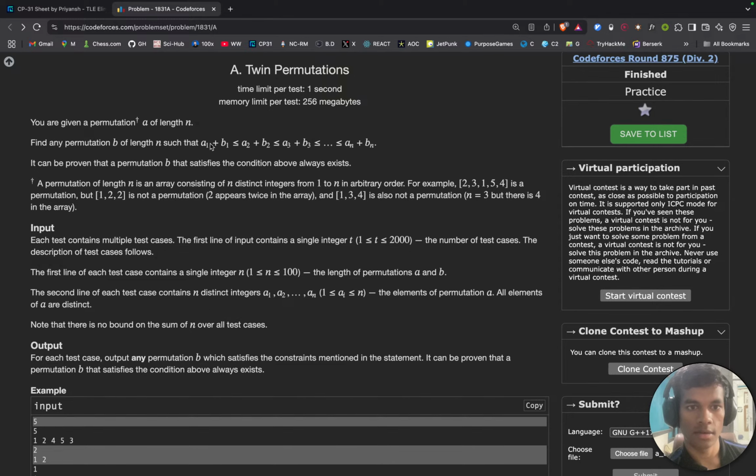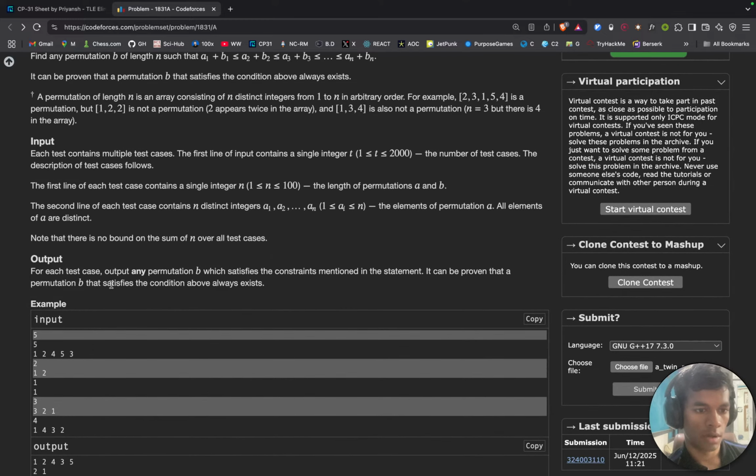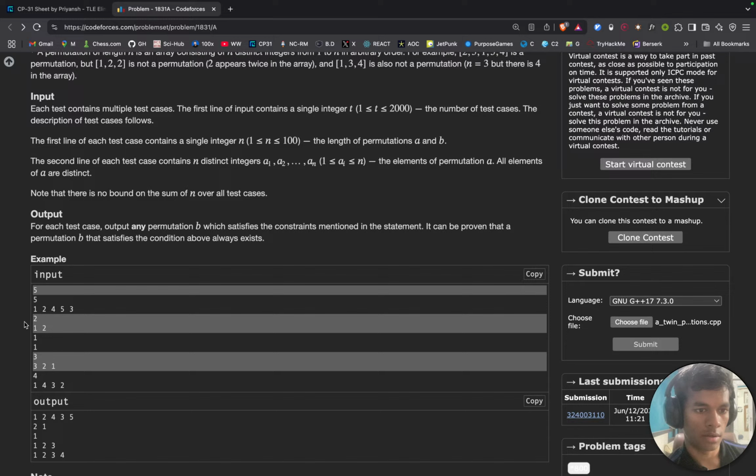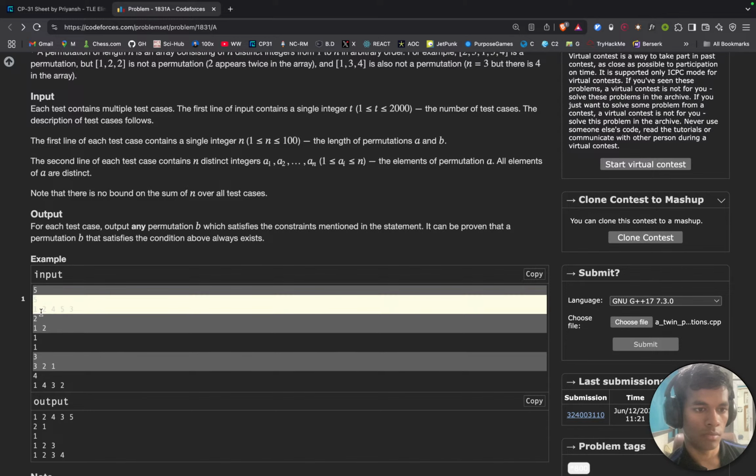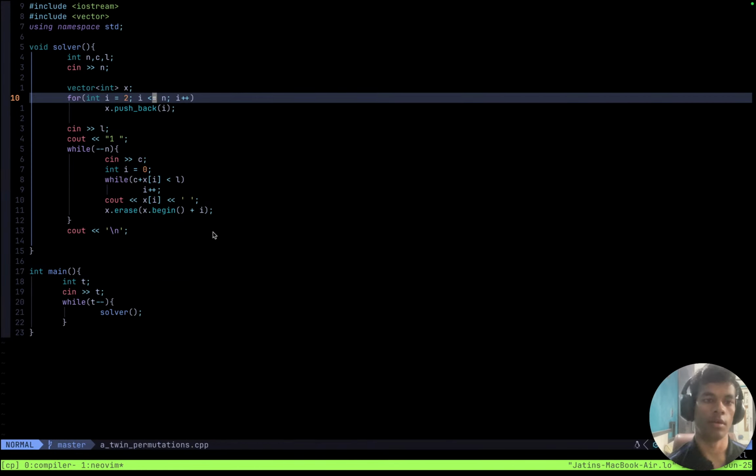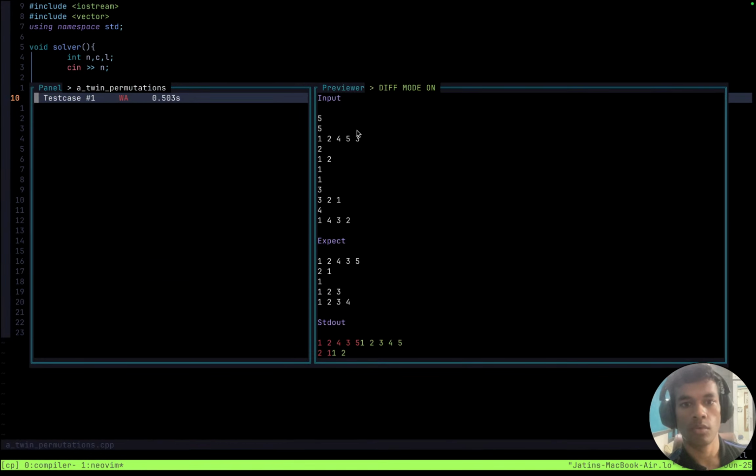Right, right. Plus 1, plus 1, right, for this. My answer is 1, 2, 3, 4, 5. And wait, 1, 2, 4, 5, 3. 1, 2, 4, 5, 3, right? And 1 plus 1 is 2, 2 plus 2 is 4, and 4 plus 3 is 7, which is cool, and 5 plus 4 is 9, which is also cool. But 5 plus 3 is 8, which is smaller than 9. So yes, we got messed up in that one.